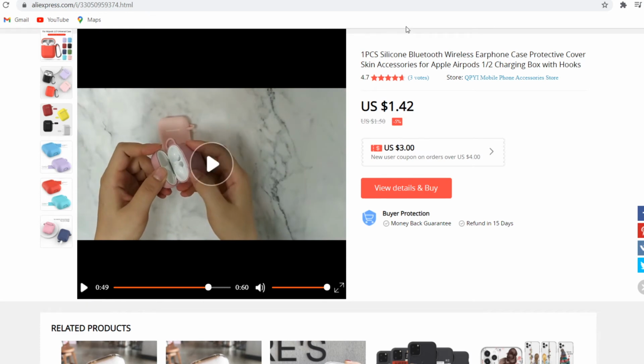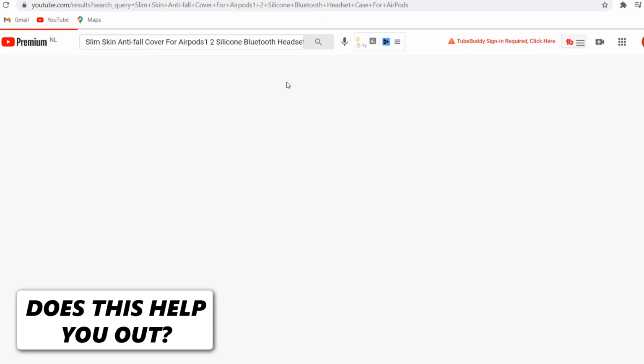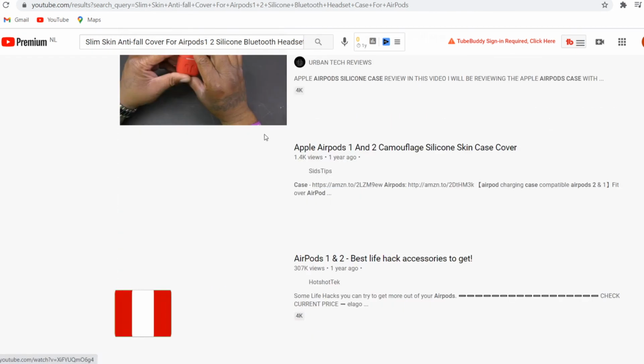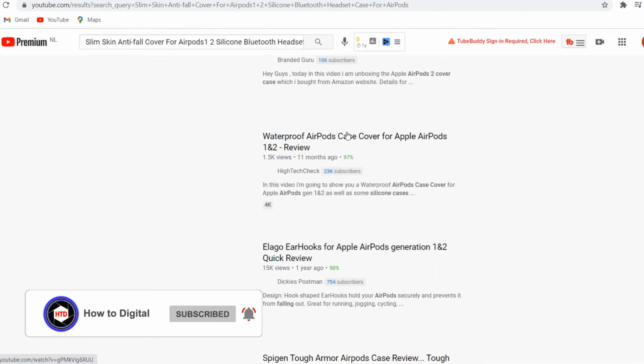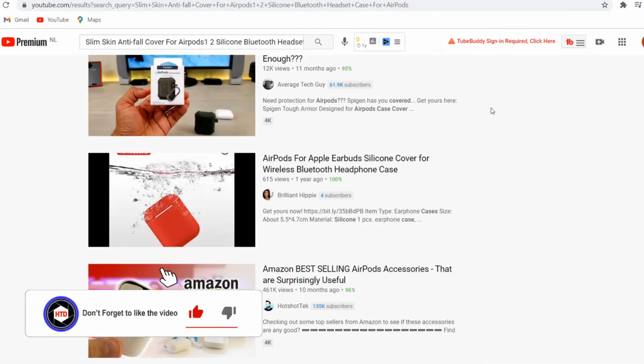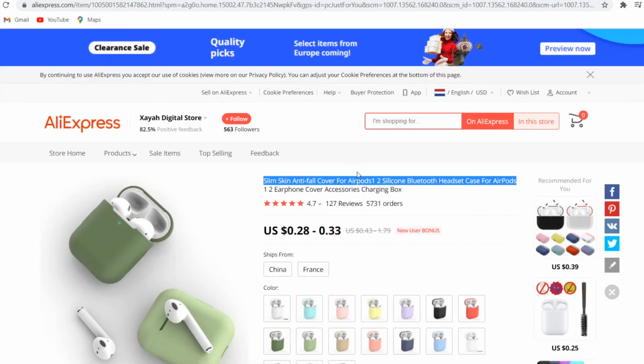Now sometimes it might not show up, so you can also check YouTube for that specific product. So you can paste it and then you'll find videos about the product. You want to make sure to not steal videos, want to make sure to use the right copyright laws, but then you're good to go. But yeah, that's what I do to find product videos.